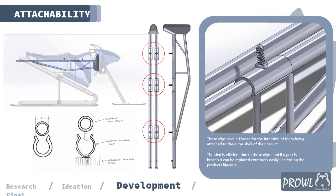We also looked at how the main body and the frame would attach together. Inserts would be moulded into the rotational moulded body, which would allow additional injection moulded pipe clips to be screwed in and secured. These pipe clips would be able to grasp onto the framework and offer a sturdy hold. Yet this attachment system will still let the user remove the body with no additional tools. Having removable panels means in the case of a fracture, the sledge itself does not have to be changed. Additional panels can be bought to replace the damaged ones to ensure a safe product. This will also increase the product life cycle.